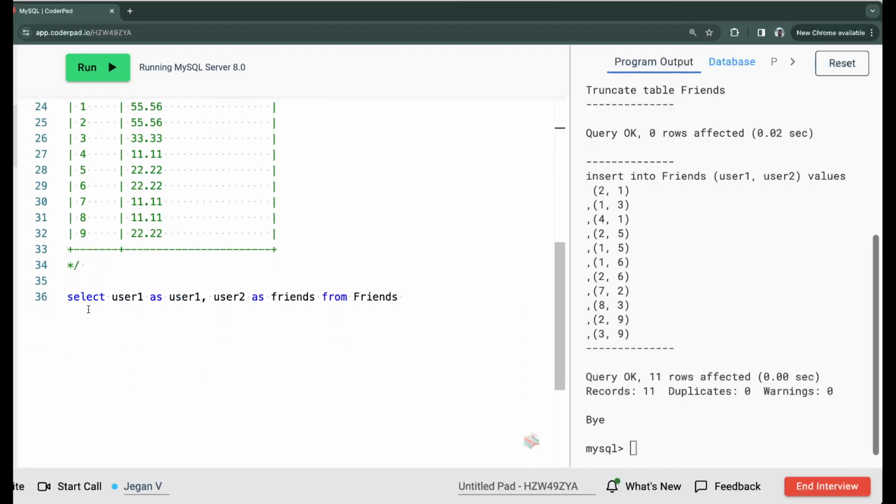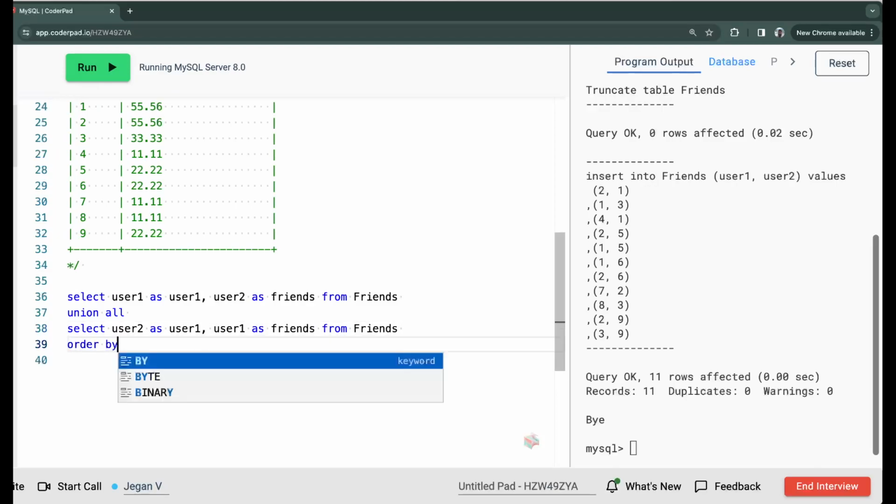Same way we just say union all, user 2 as the primary and then user 1 as the friend. So if you run this, you can just say order by 1.